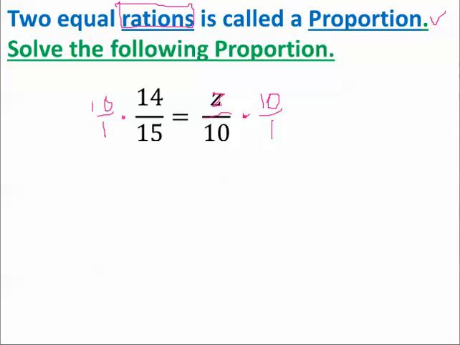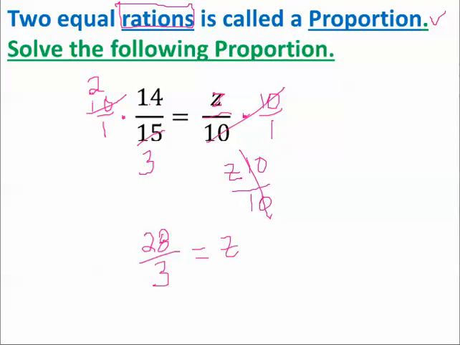On this side of the equation, when I multiply by 10, I'll do it the long way. I get z times 10 over 10, but that's silly to even do. I can reduce them right there and say, okay, all that's left there is z. Then on this side, I like to reduce first. I could multiply and get 140 and then divide it by 15, but I like to reduce first. 5 will go into 10 two times. 5 will go into 15 three times. Then I have 2 times 14 on top, which is 28, and I have a 3 on the bottom. And z is 28/3, and I'm probably going to leave it just like that. I don't need to write it as a mixed number. I cannot reduce it because I've already reduced it.